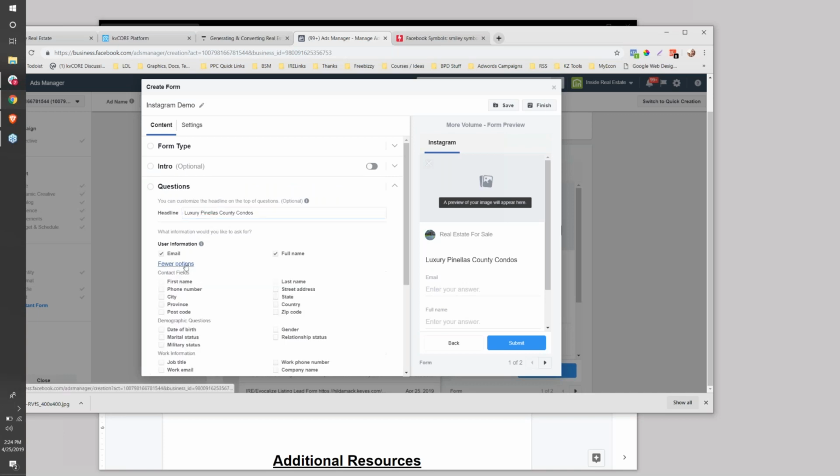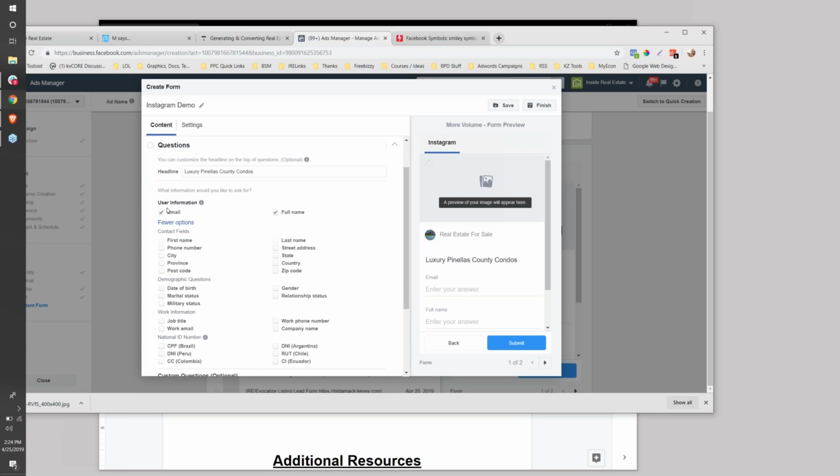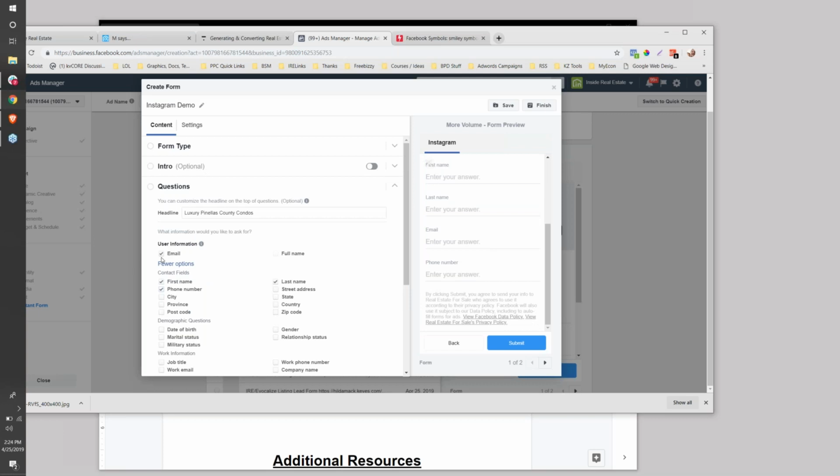And then with lead ad forms, we can actually choose the fields that we want to collect. Okay, so first name, last name, email, phone number. If you choose those, you can choose those in order. They get ordered by the order you check the box in. So see over to the right, it's kind of creating the form. One of the benefits of doing these lead form ads, of course, is that you're going to get the phone number.